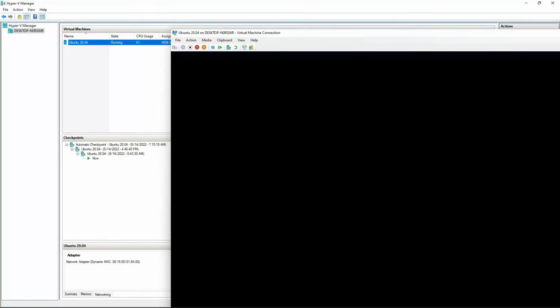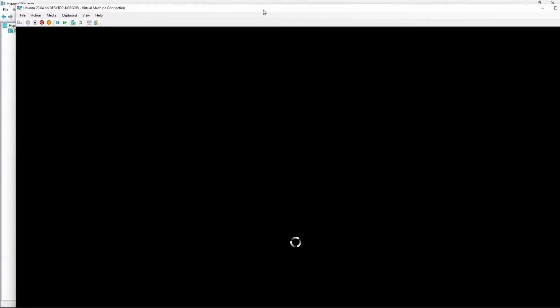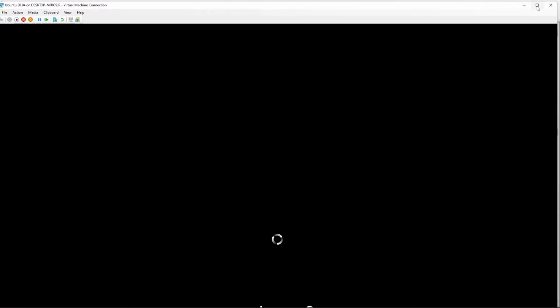As you can see on my screen, once Ubuntu restarts, it's going to make the screen 1920 by 1080. I can move it around, or I can just hit the maximize button and it'll fill the screen. In just a second, Ubuntu will finish loading. I'll be able to log in, and then we'll see that Ubuntu now fills the entire screen.